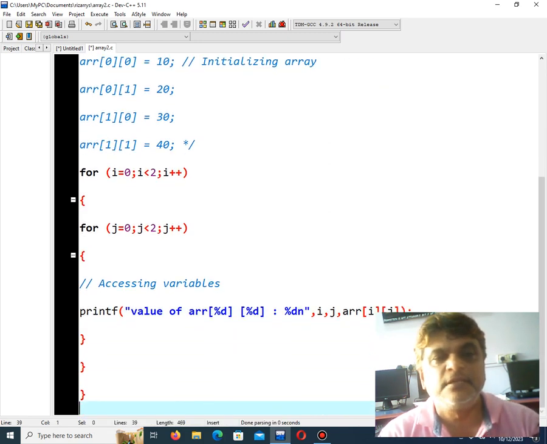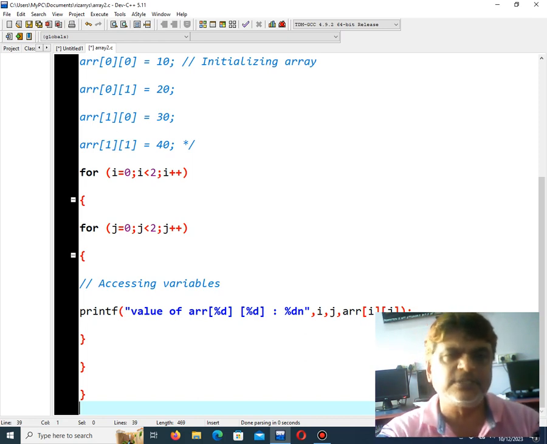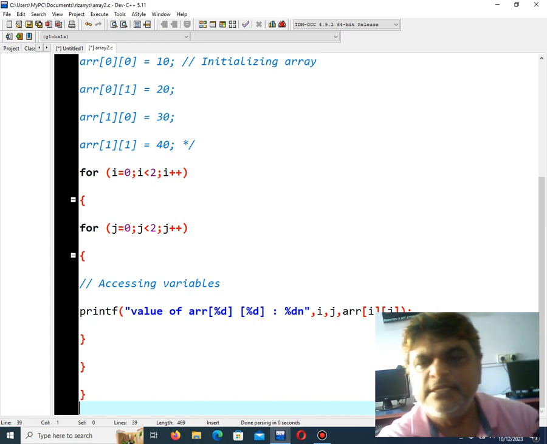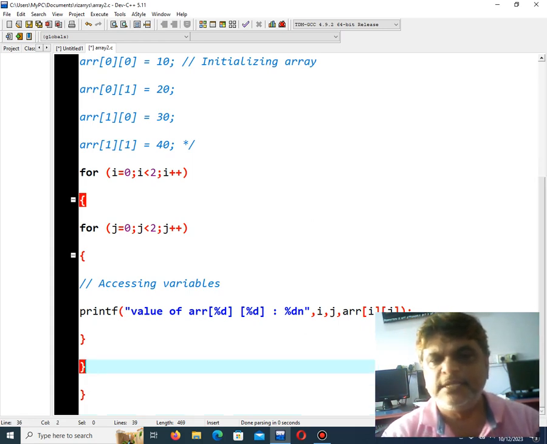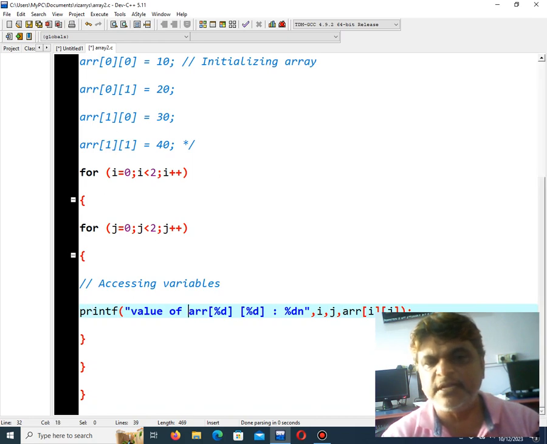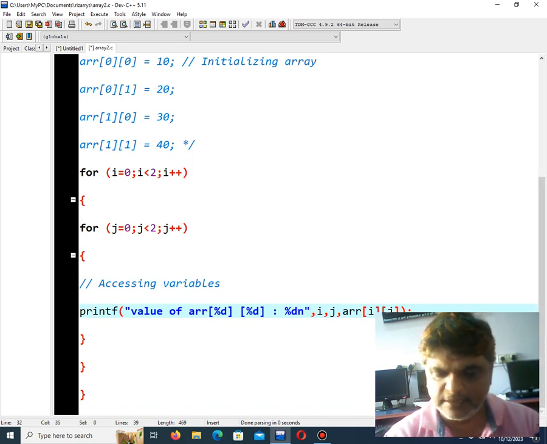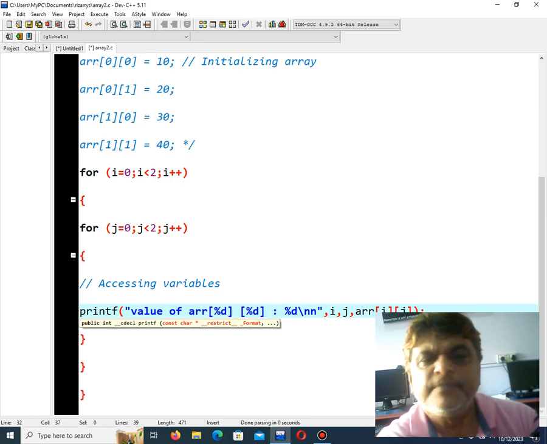Now whatever the value that is assigned, I want to print in the matrix format for representing rows and column. See here what I am doing. See, this is for representing matrix format. I row and J is column. Then what I am doing. Suppose if I want one by one, I'll say \n. Now what I'll do, if I run this program.